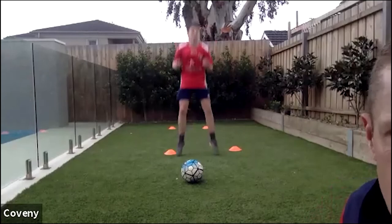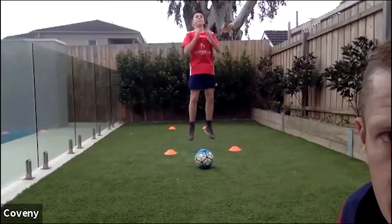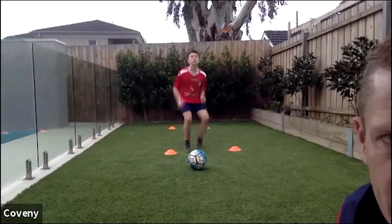Good. Land it. And skill on the way back. Use your skill and express yourself on the way back. Take the ball back out there. Good, Jack. Land it. Hold. Out. Dribble. Skill. Nice. Just one more, Jack. Keep going, guys. Come on, 10, 15 or 20, whatever you can in the time.